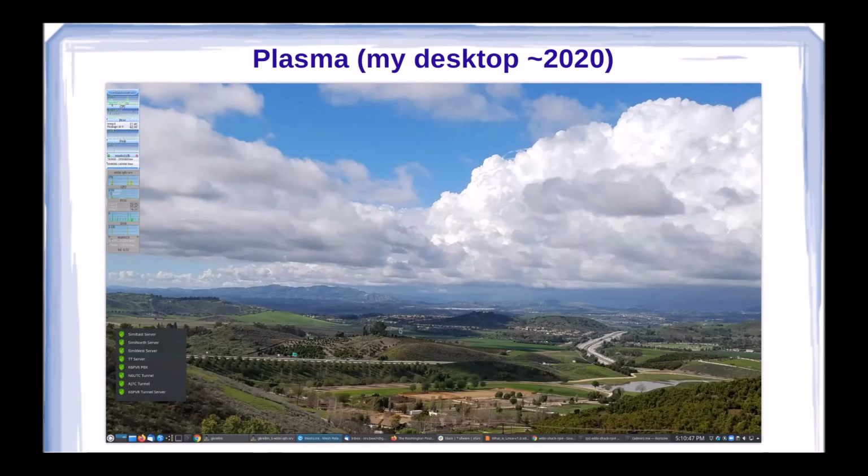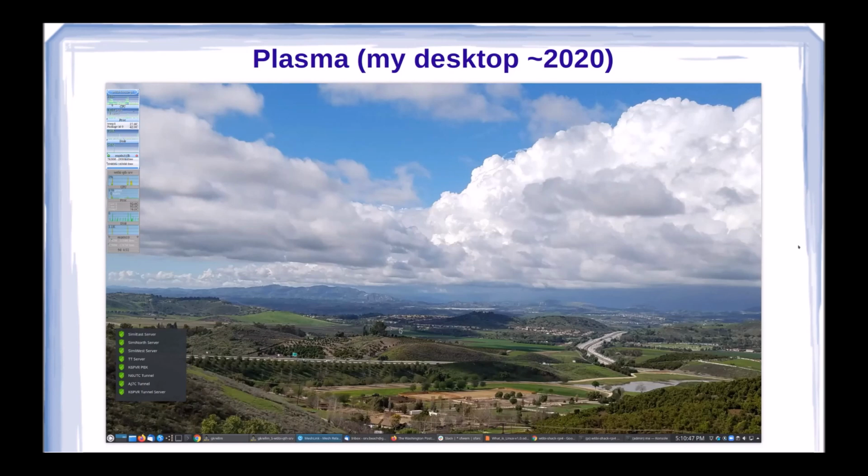You can put anything you want on the desktop as far as wallpaper. This happens to be a photo I took from an adjacent town after a rainstorm had moved out. In the lower left, I'm a ham radio operator and we run an IP network over ham radio. And in 2020, I was monitoring these, just a simple ping monitor to make sure those devices are online. They're scattered around Southern California.